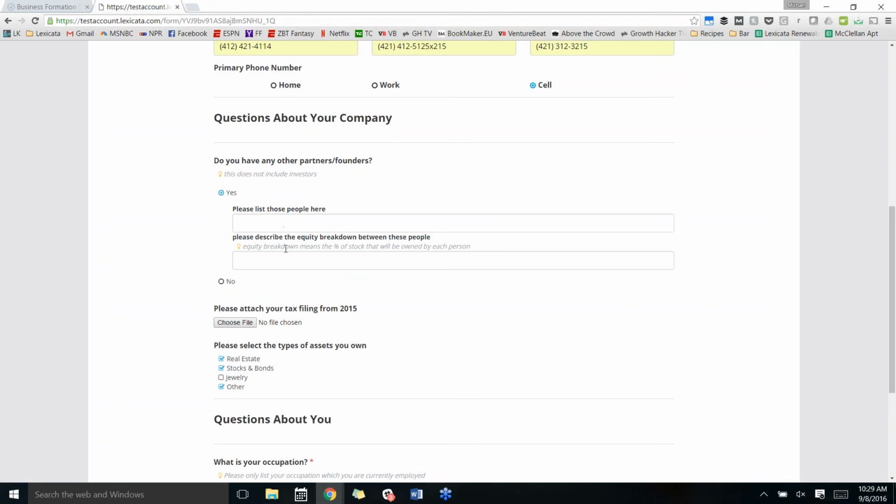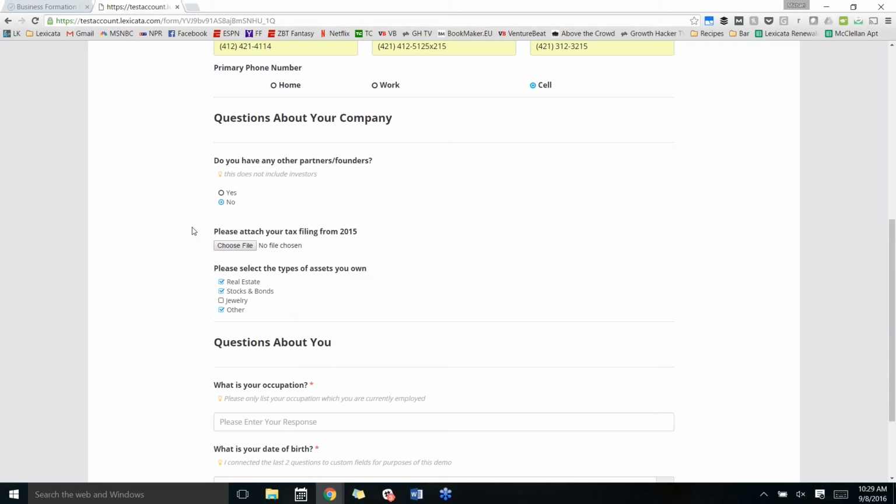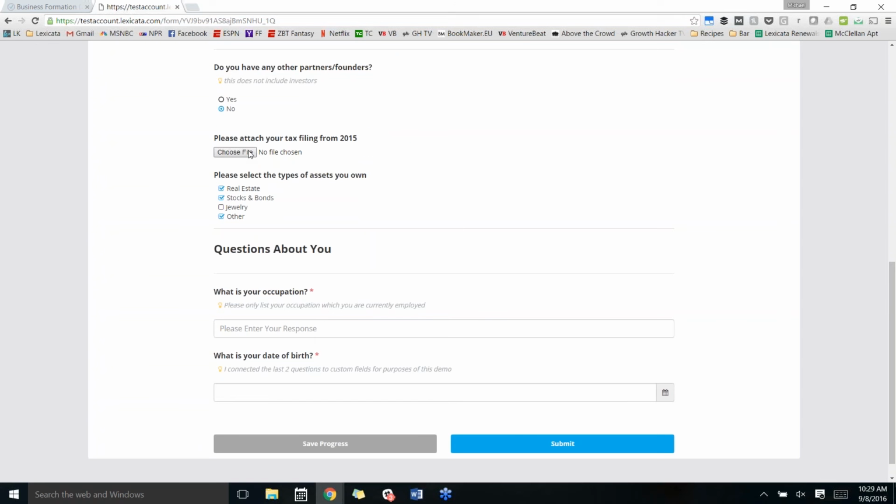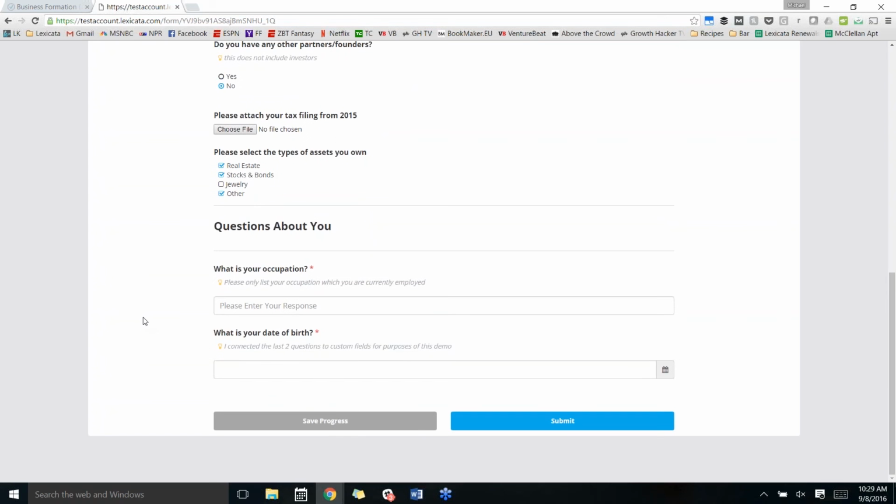And then what's nice is you can create different sections to the form, questions about you, questions about your company. You can create tips. You can create different types of questions: checkbox, multiple choice, drop downs, all that type of stuff. You can also have what are called smart questions in here, like do you have partners? If they have a partner for their business and they click yes, you'll notice I have a couple follow-up questions. If they say they don't have a partner, you'll notice there are no follow-up questions. So you can actually have what are called conditional logic or smart questions.